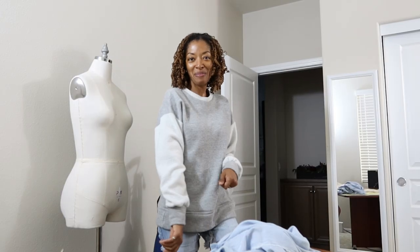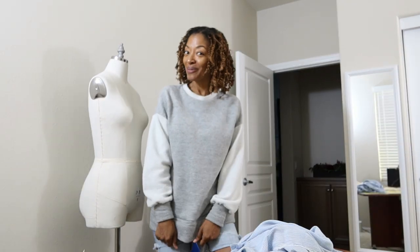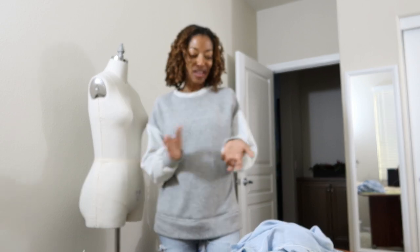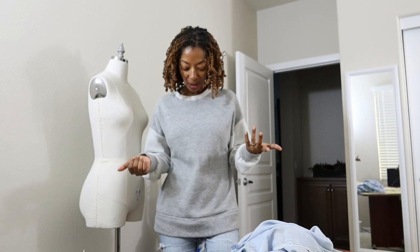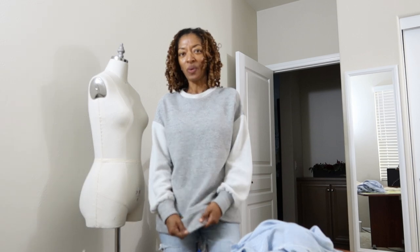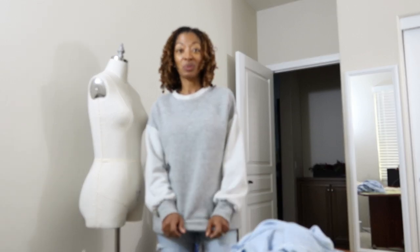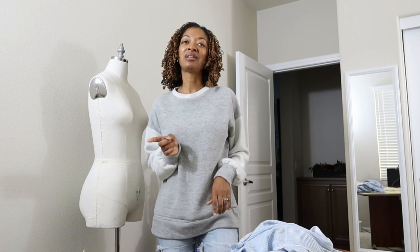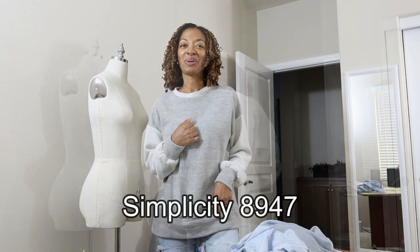Does this garment look familiar? If this garment looks familiar, it's because it used to be a dress and I shared a video of me wearing it to a fair last summer. But I have decided to just shorten it and turn it into a top. And I feel like I will get more wear out of the top than I was getting out of the dress. But I do want to make another sweatshirt dress at some point. But in the meanwhile, this is the top that I'm wearing and I will put the name of the pattern on the screen.